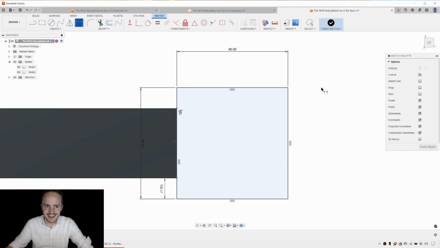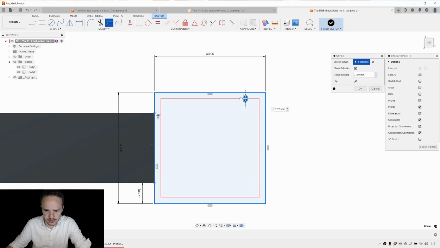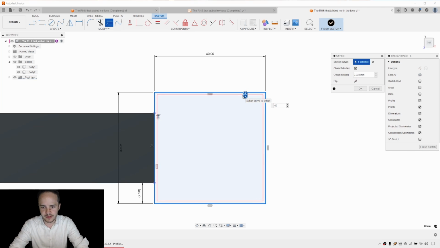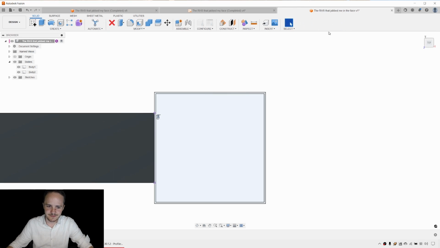Good. And as before, we're going to create an offset. So click O, select the little square, and drag it in 0.5 millimeters. Excellent. And finish sketch.